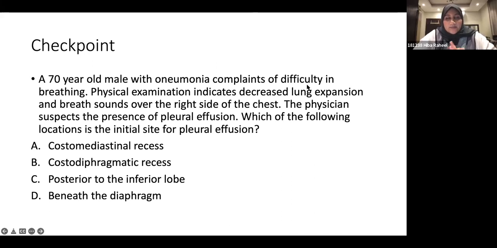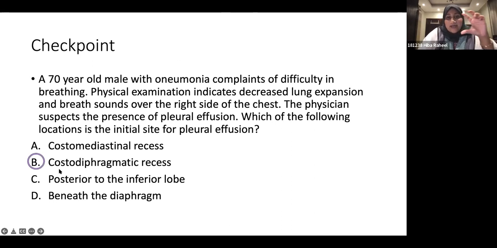So when the fluid goes out from the pleural space and goes out in the lungs. Now, remember I said that there is a space that forms, right? This is where the pleural fluid will go. So what area of the lung would have the pleural effusion? Okay, excellent, very good. So the answer is costodiaphragmatic recess. And what it looks like, I'll show you towards the end of the presentation. So stay with me, I'll show you what it looks like. You can actually see fluid there, okay?